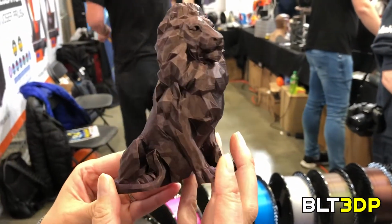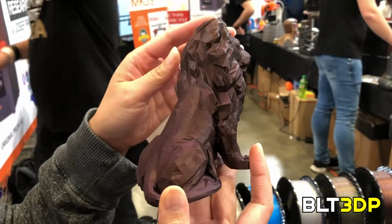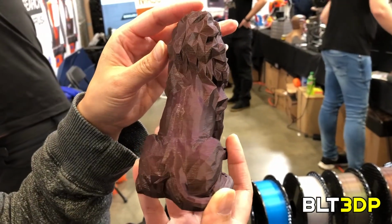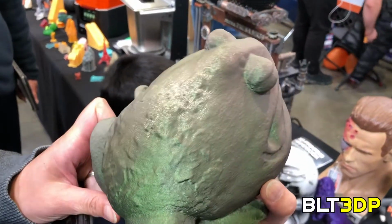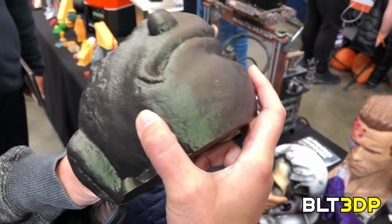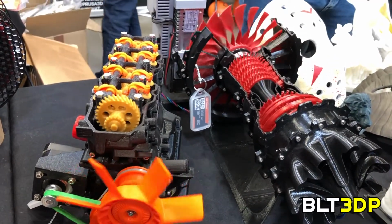Here's a lion that's been printed with their Mystic Brown PLA. Take a look at the shimmer on this thing. It's absolutely beautiful. And the same goes for this frog that's been printed in their Mystic Green PLA. Quick shot of a couple of machines that have been printed and assembled out of multiple moving parts.